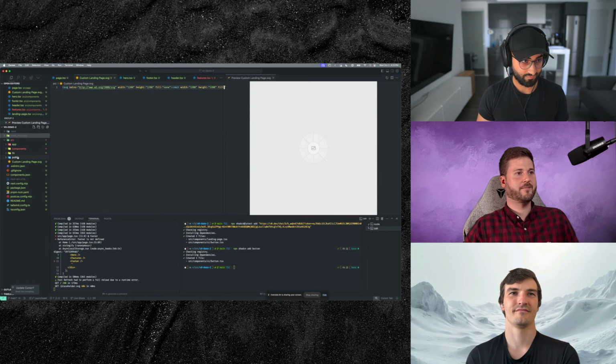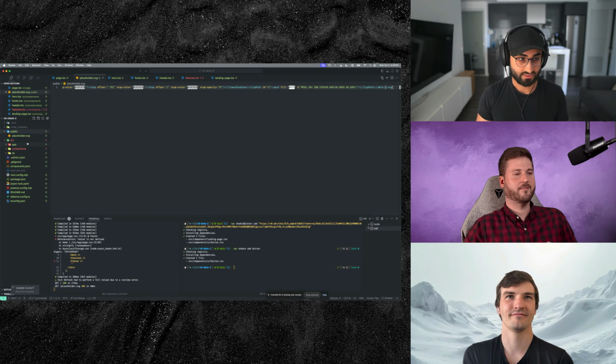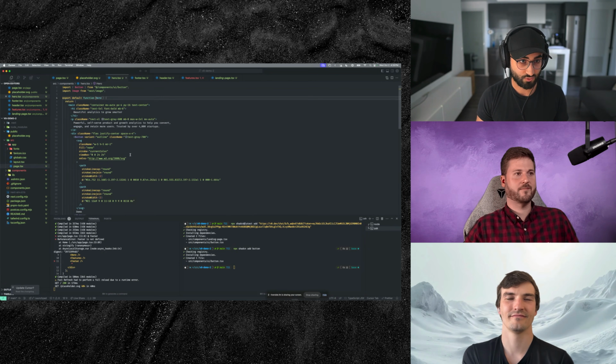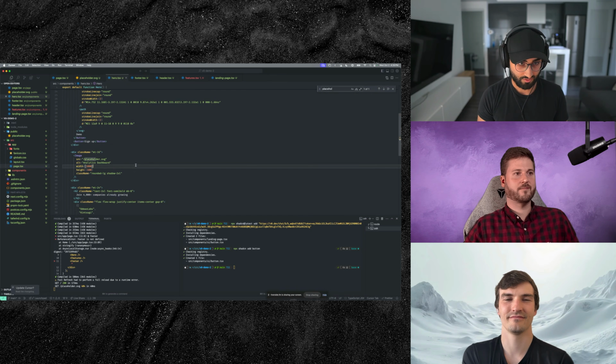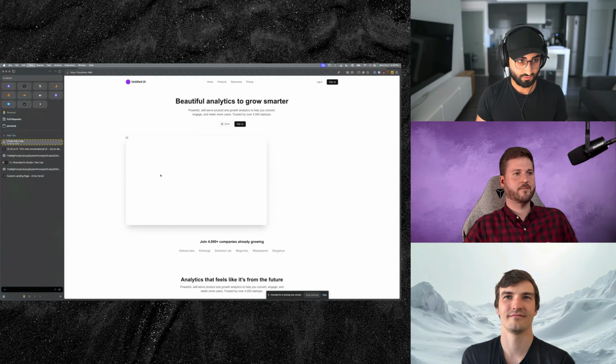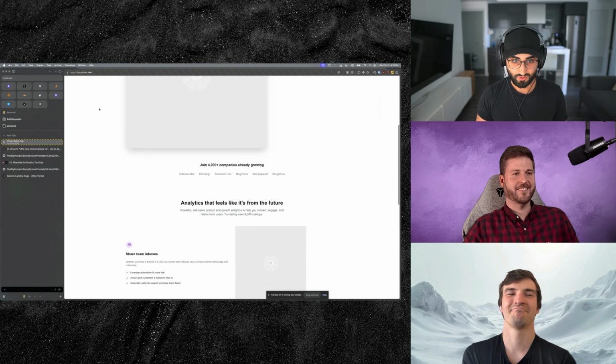My drag and drop isn't working. Nice, there you go. Placeholder.svg. So I noticed that throughout our application, we have a bunch of sections which reference the placeholder.svg. So now that I've added the placeholder.svg over here in my public folder, this should hopefully render. So let's go back to our app and refresh. Nice. Yeah, we got some placeholder images there too.